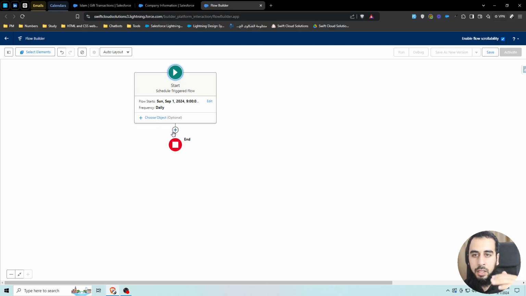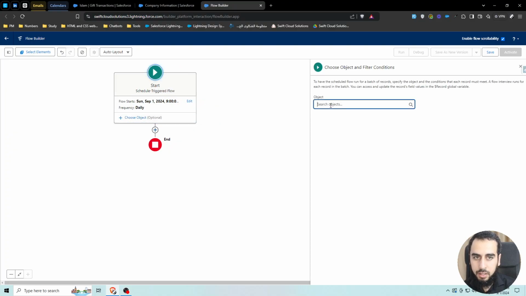It's behaving like a loop, and you don't have to worry about bulkifying things into one collection and then making an update or a create. The scheduled flow is going to take care of this. So whenever you build a scheduled triggered flow, assume that you are applying this to only one record. I know we're applying it to multiple, but we're building as if it were only one record, and then the flow is going to do the bulkifying for us.